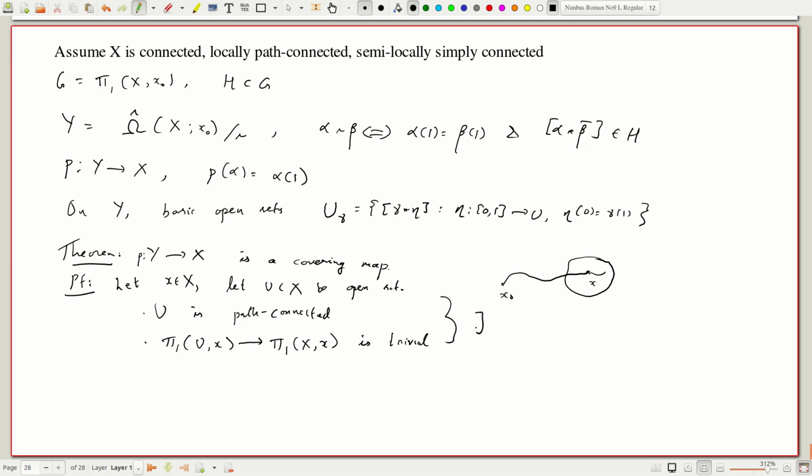So here's a question: why does this exist? It may seem obvious. It's locally path connected and semi-locally simply connected. Okay, so let's pretend even locally simply connected. But that's not good enough, because it often happens that you have two properties which are true locally. That means given a point and given a neighborhood of that, there's a smaller neighborhood which has property 1 and a smaller neighborhood of this which has property 2 but may fail to have property 1, and yet another smaller neighborhood has property 1 again, and so on.